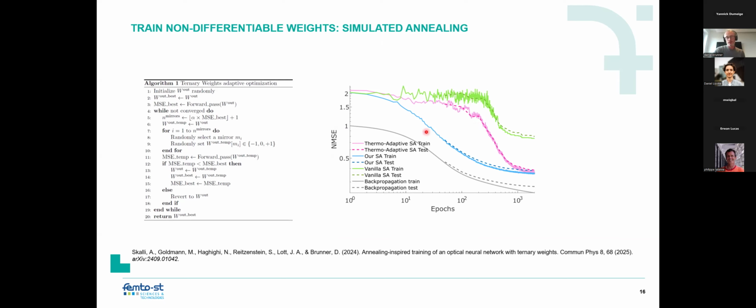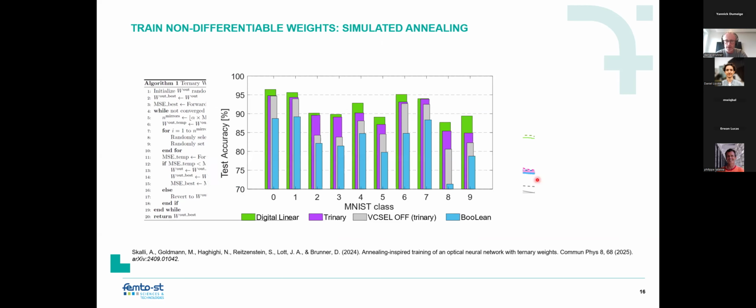And what we introduced is that the number of mirrors we are wiggling at each optimization epoch is proportional to our error. That means at the beginning we wiggle many, at the end we wiggle very few. And the cool thing is that it improves the performance of simulated annealing a lot, and it dramatically reduces the number of hyperparameters you need to scan. So here is our scheme. There is some more thermoadaptive simulated annealing scheme with many more hyperparameters, and we achieve the same performance quicker with fewer hyperparameters.